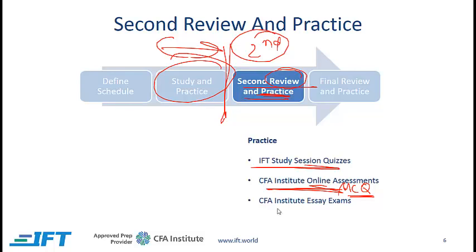You should also get essay exams from past years and work through those. We will release a document that will tell you which questions are still relevant. The curriculum changes every year, so there will be some questions from past years that are no longer relevant, and we share a spreadsheet where we tell you which questions are no longer relevant. But doing these exams from past years is absolutely essential. This helps you prepare for the essay exam, and people who do not do this often struggle on the essay exam.